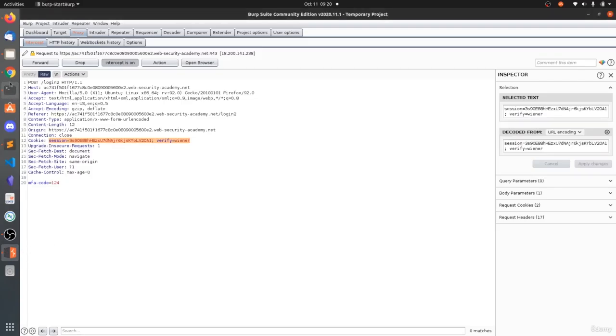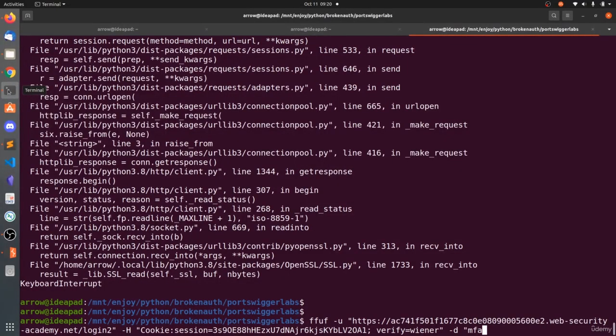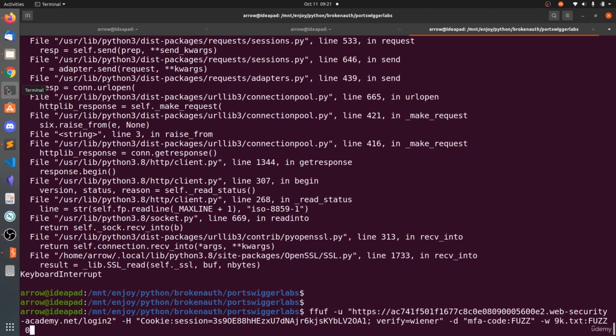That is mfa-code, and we need to first use this one, minus w, to specify the values, that is 9k.txt first, and filter and match the regular expression, filter the regular expression, incorrect security code.